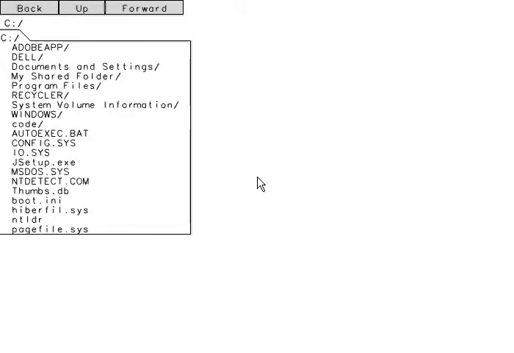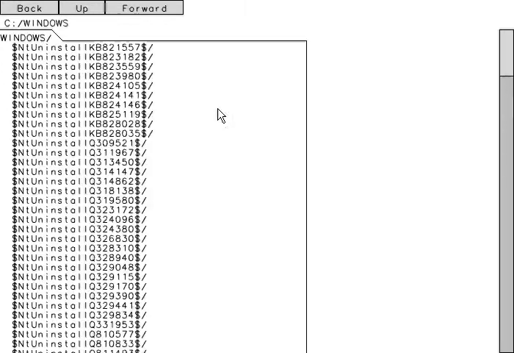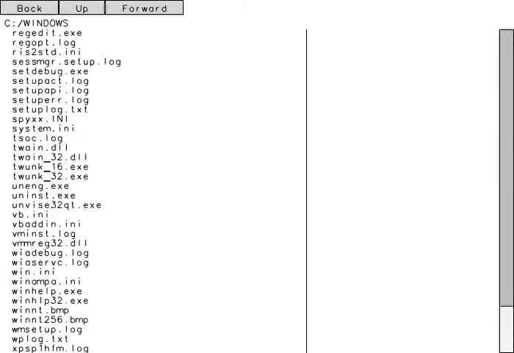Here, our ExpandAhead browser shows us the contents of the C directory. Clicking through a folder reveals its contents. In this case, there are so many files under the folder, they do not all fit in the window, so a scroll bar is provided to view them all. Moving back up, we can try a different folder.